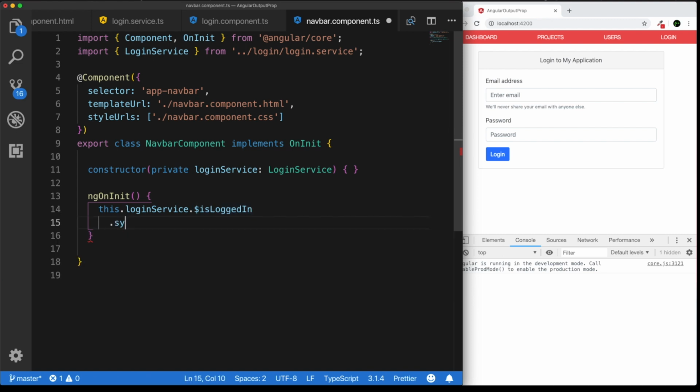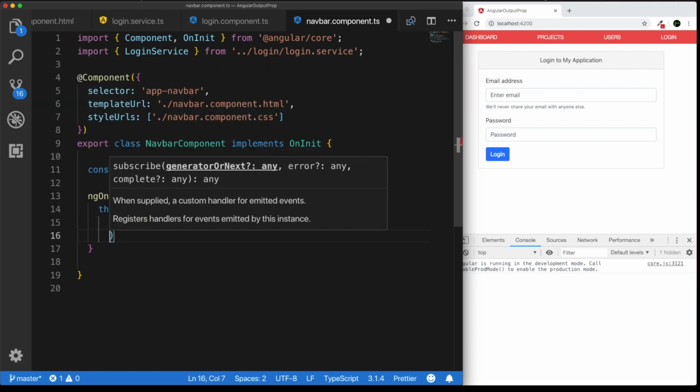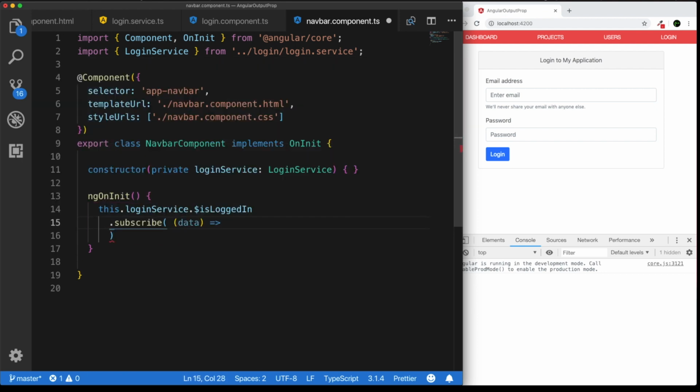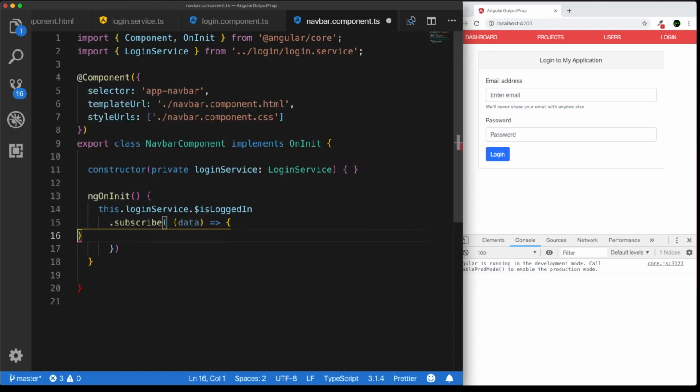So subscribe, and we need to fetch the data that we are going to get. So the data. Alright, so let's just do a console log for now. I got data in navbar.